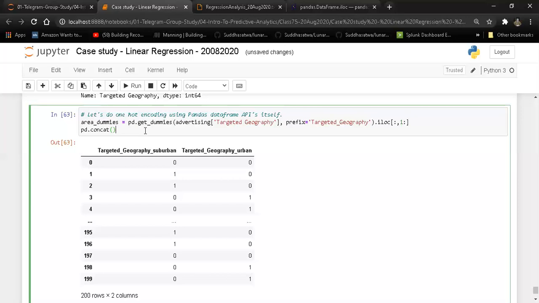These are functions which are really helpful, but other than concat, there are other functions like merge and join also that we are going to use later. But what concat does is it simply assumes that you have the same size of the data, same number of rows, and it's going to take two data frames and join them together without any concept of primary key or something like that, if you're coming from a database background.